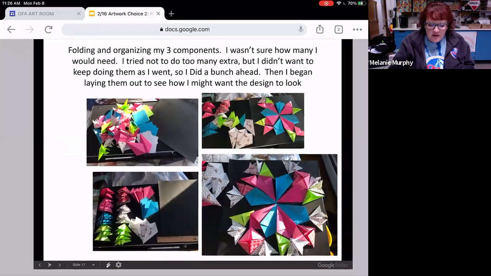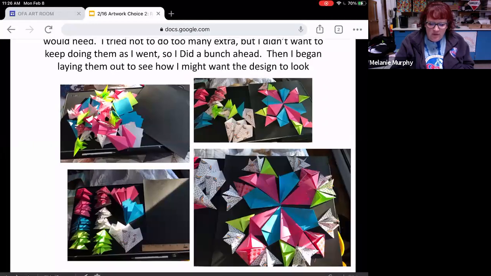So first I started just folding a bunch of the ones that I brought home to work on, but not all of them because I wanted some flexibility. I had a vague idea like, oh, these would be good as kite shapes, but then I didn't fold all of them because I wanted to be able to change my mind if I wanted. Then I sorted them and I started laying them out on my black paper after I measured lines as well.